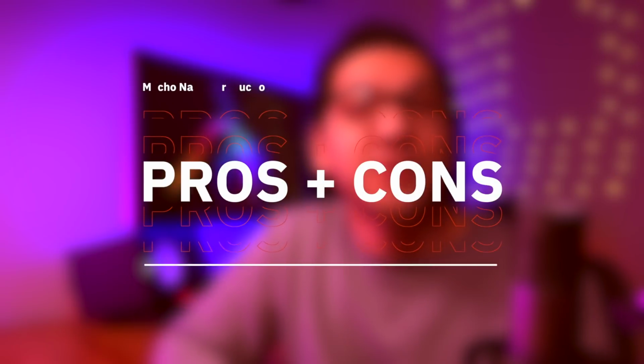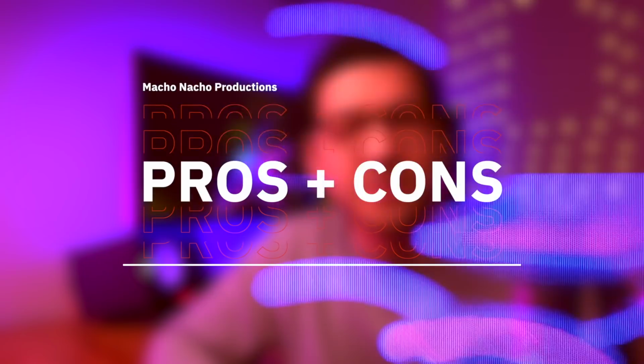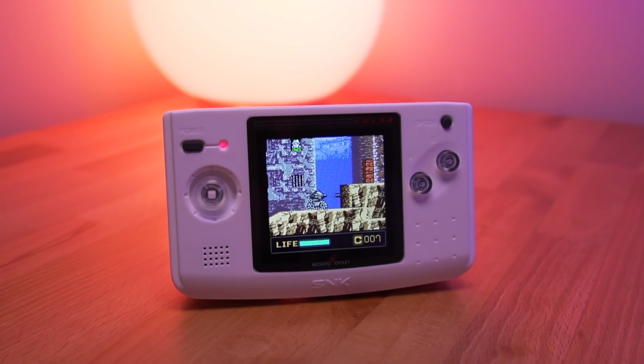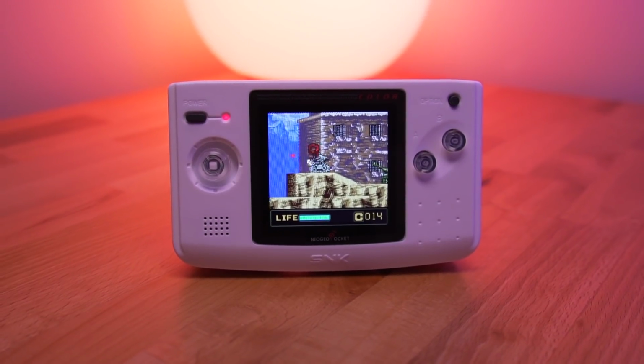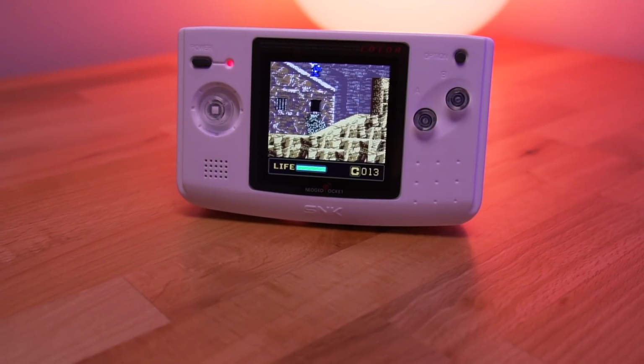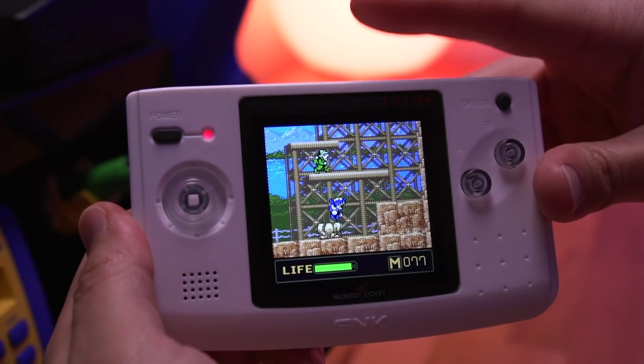Alright, so those are the main features of this kit. Now let's go over some of the pros and cons that I've noticed. Starting with the pros, I really like that this kit gives the user the option to solder or not solder. While a lot of the features are enabled with all the wires being soldered in place, having important functions like the ability to dim the screens are still available regardless.